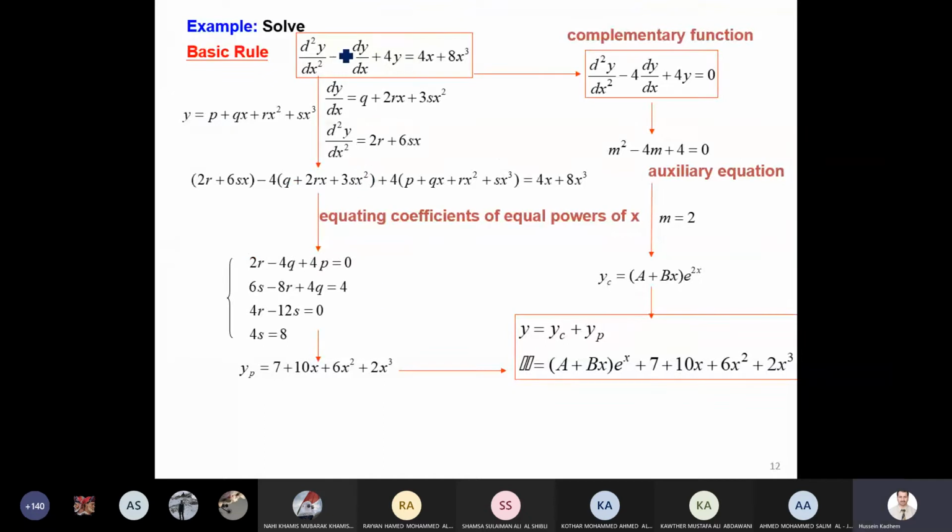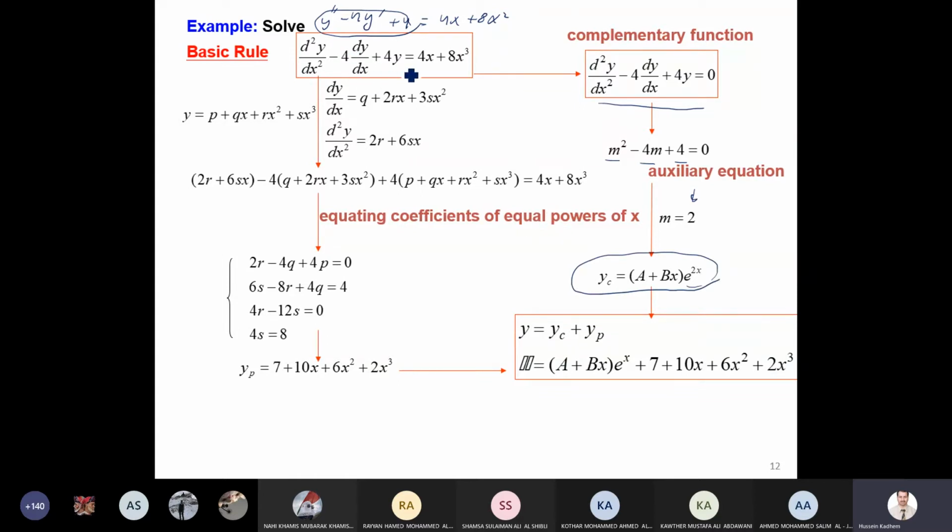Have a look here. We have this formula, y double dash minus 4y dash plus 4y equals 4x plus 8x squared, as you can see here. Now, this is the first part. I will take this side to solve it as a homogeneous equation. So I write the auxiliary equation, which is m squared minus 4m plus 4 equals 0. This is a procedure we discussed before. I got the roots, real and equal, which is 2. Then I write the solution, which is (constant plus bx) times exponential, as we learned last week. Now I put it aside.